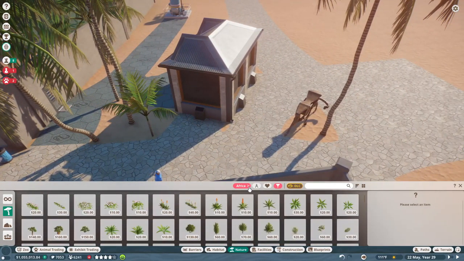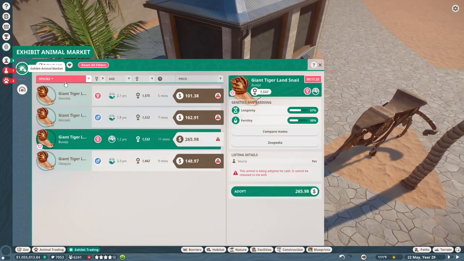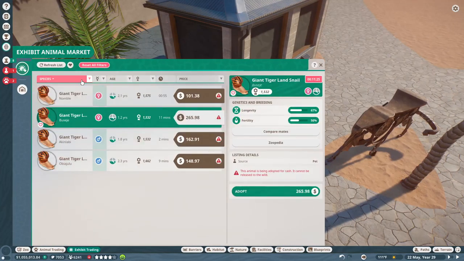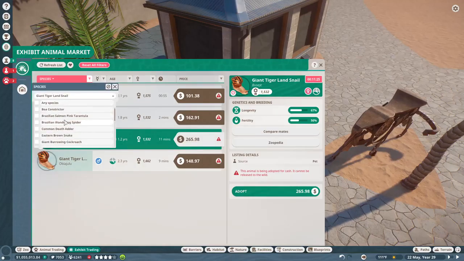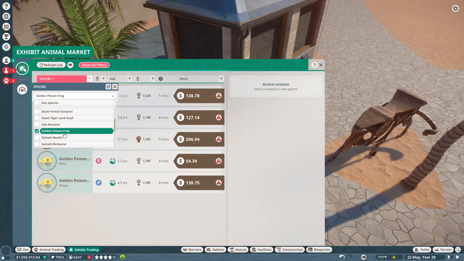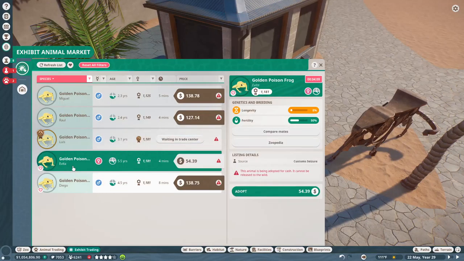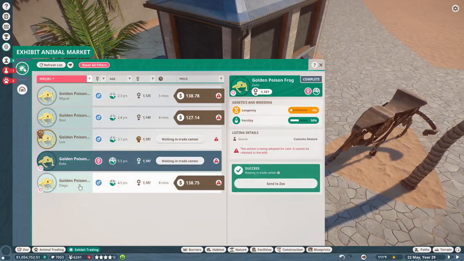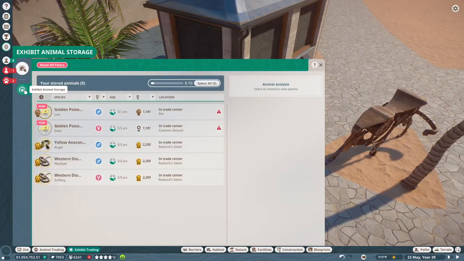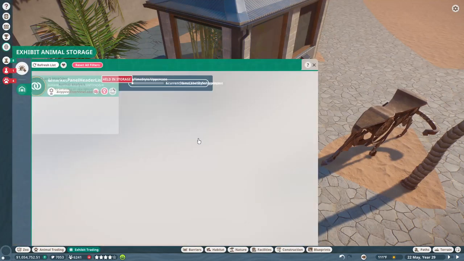Okay. Now, let's see here. What exhibit animals should we put in? Usually I do the exhibit animal stuff off camera. Oopsie, I didn't mean to do it that way. I want to show by species. Let's get this off the list. What do we have here? I have one of those. I have those. I have all of this stuff pretty much. I don't have them. I need some of these guys. I think these guys need to have more friends.